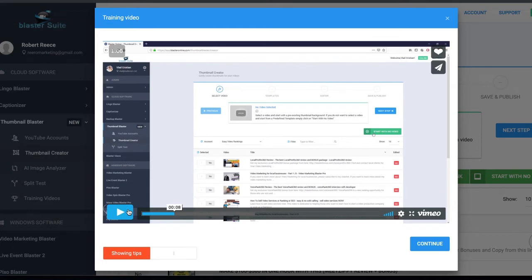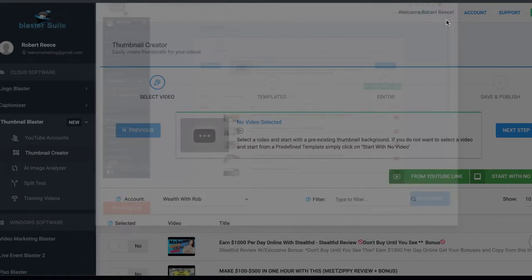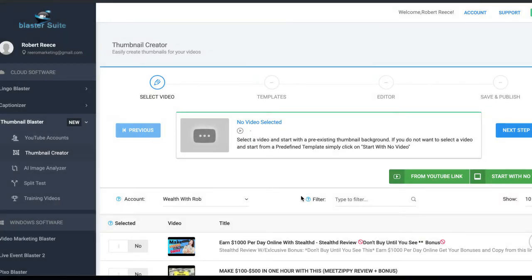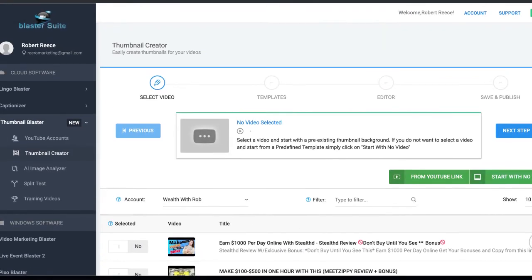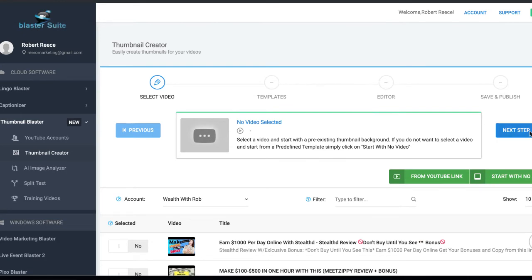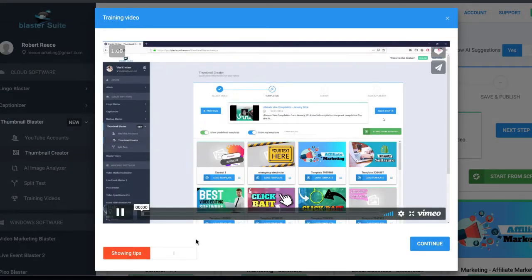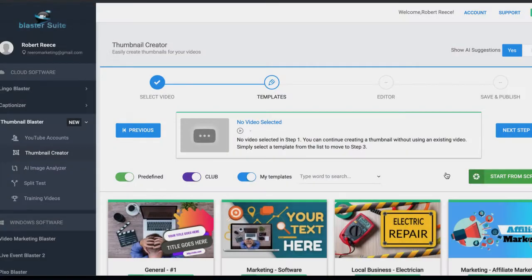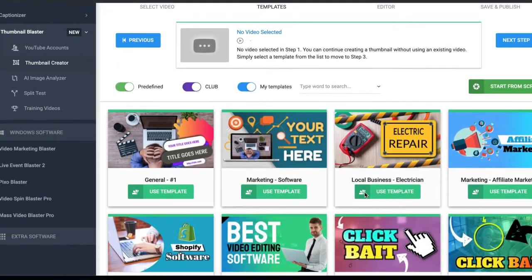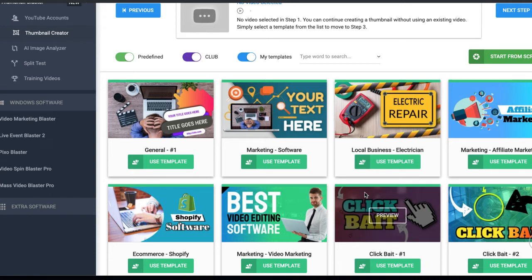It gives you a ton of templates depending on what package you end up picking. On this page, you will need to select the video that you want to change the thumbnail for. But as you can see from here, you have the ability to choose different videos and then go ahead and create from scratch or from templates that are available to you, depending on the level that you are going to see. They are beautiful and pre-done.